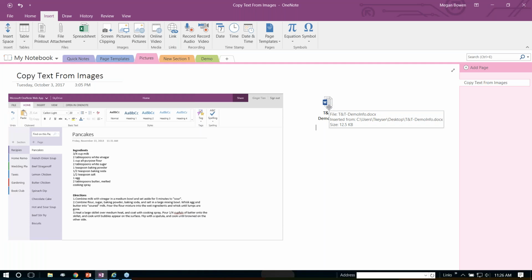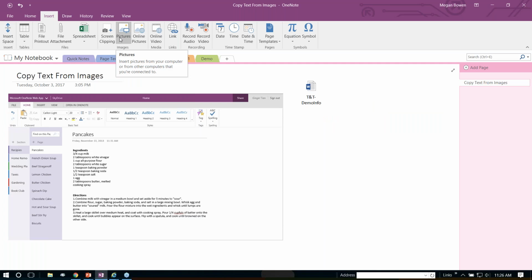So you can see a very nice little guide that we can move around. The nice thing about OneNote, everything is freeform, very easy to use. We also have the option to do screen grabs, pictures, those types of things, all very familiar. We get all of these options in Word and those types of things as well. We can hyperlink if we wanted to. And then we do have the options for recordings.